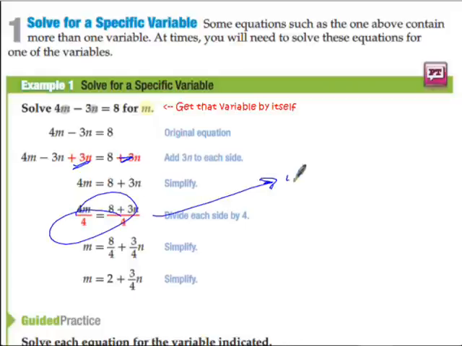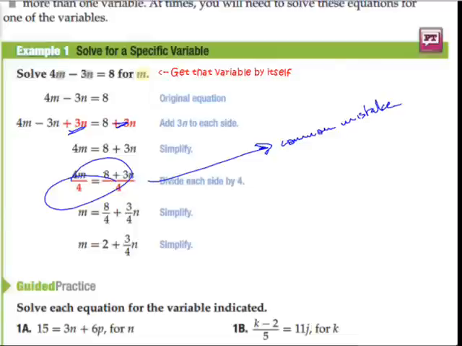Big key here, common mistake - that's some unbelievably good handwriting - is that we forget to divide each term by 4. So just make sure that you realize you've got to divide the 8 by 4, and you have to divide the 3 by 4. But that's a common mistake.